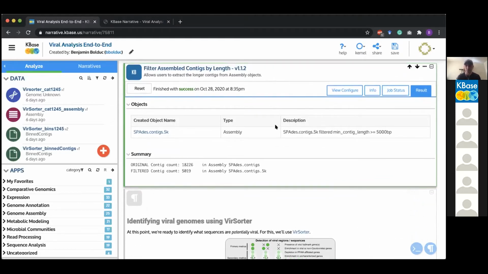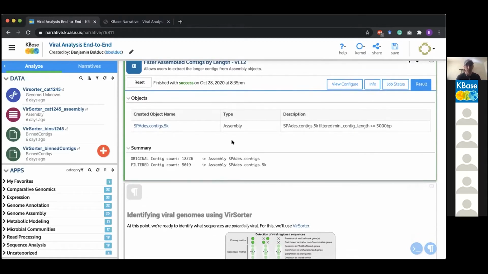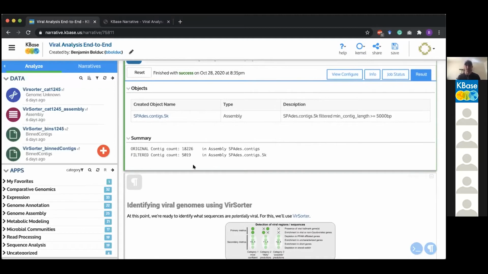And for that, we go from 18,000 contigs to basically 5,000, which is totally fine. That is well within what we'd expect for the GOV data set. There's been a meta-analysis of the GOV data, and you can get anywhere from hundreds to a few thousand contigs, actually viruses, to tens of thousands. So this is right in the middle there, which is actually kind of great.